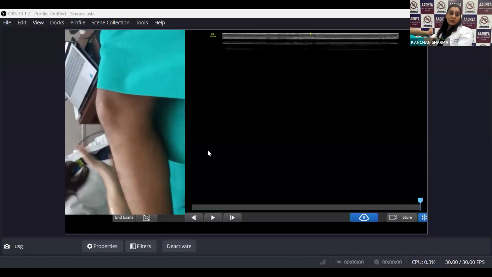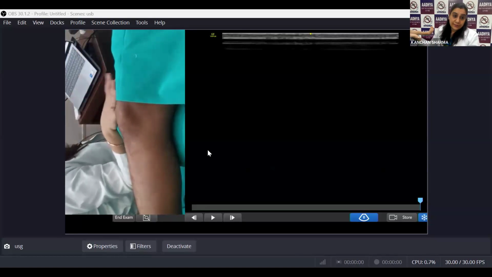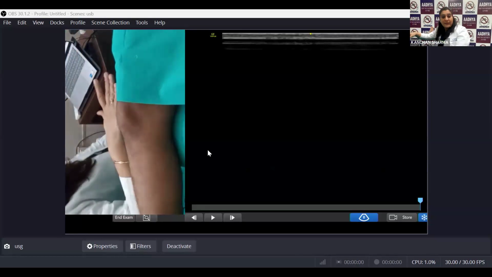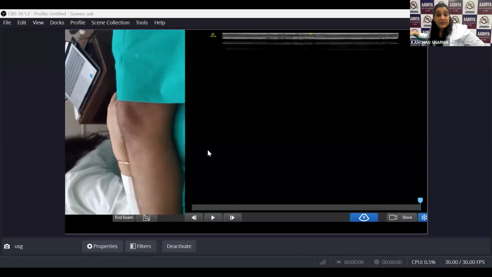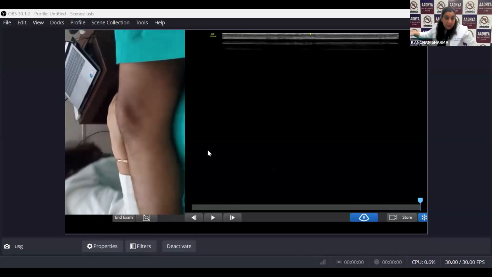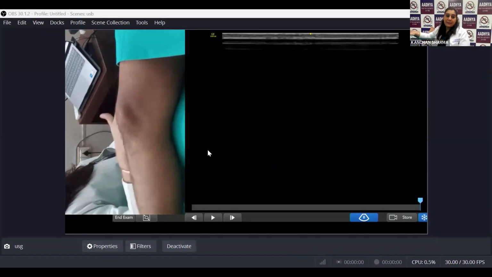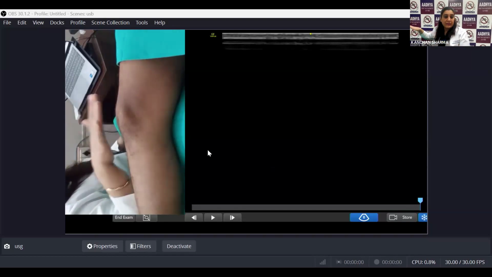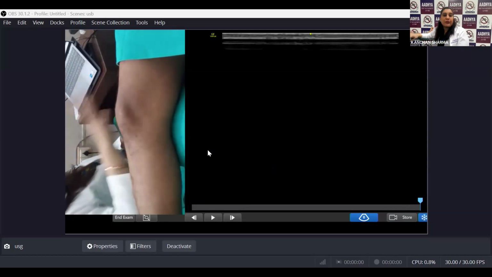Now, when you are scanning the knee, the most important thing is the position. You should always examine the knee in the supine posture. There are many other dynamic maneuvers where nowadays we examine the knee in the sitting posture also. But for your basic course, remember that whenever you are examining the knee, the patient should be lying down in the supine posture, and you should keep something beneath the knee joint. You can keep a rolled sheet or a rolled pillow beneath the knee joint. Why is it important? Because we want to have this knee flexed to approximately 30°.